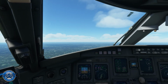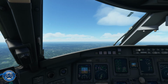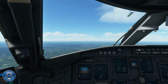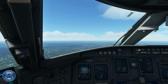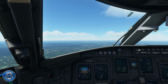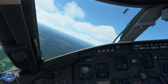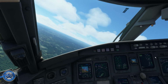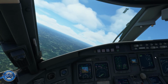And a beautiful day here in Savannah, Georgia. Perfect weather. Not really much wind, not at all, to be honest. Sun's out, few clouds, and our first landing in the CRJ-550 for GoJet Airlines. And when we land on runway 10, we're hopefully going to take either the first or the second taxiway on the left, because the terminal is directly next to that, so that'll make life a lot easier.